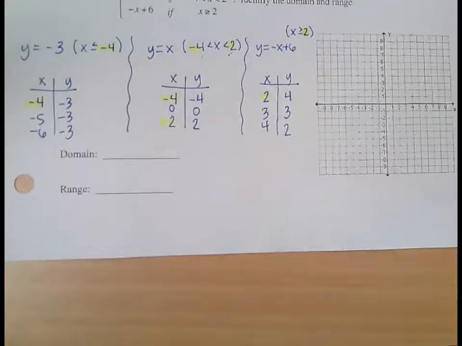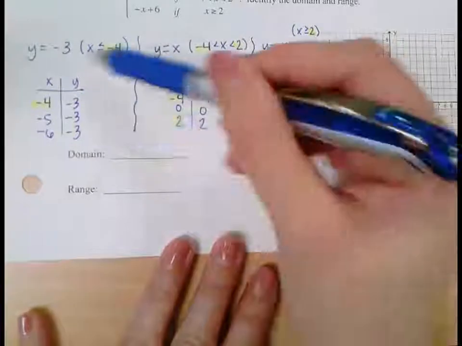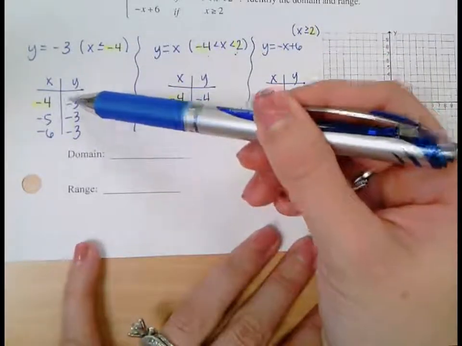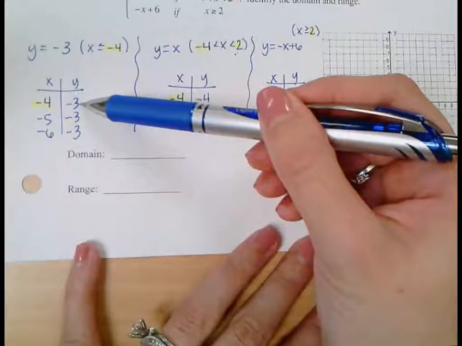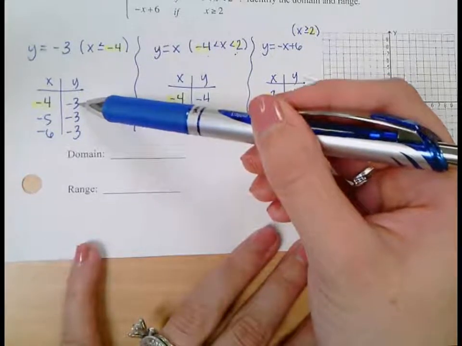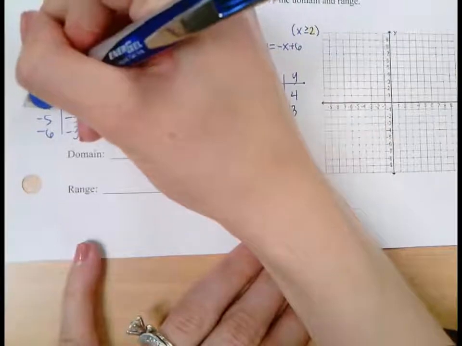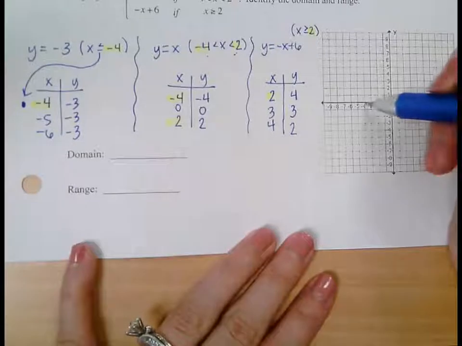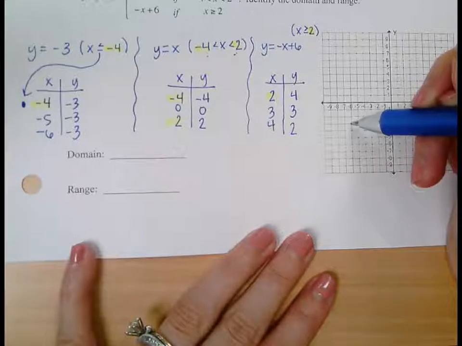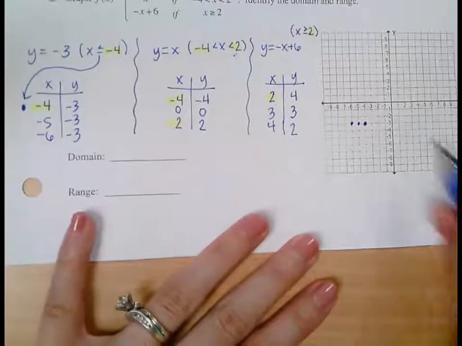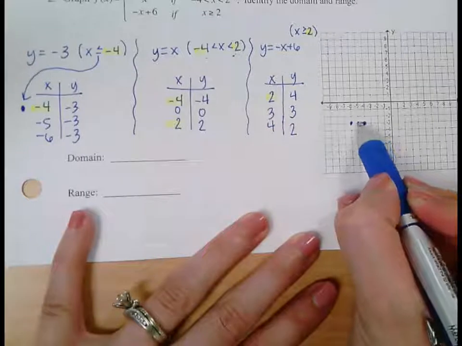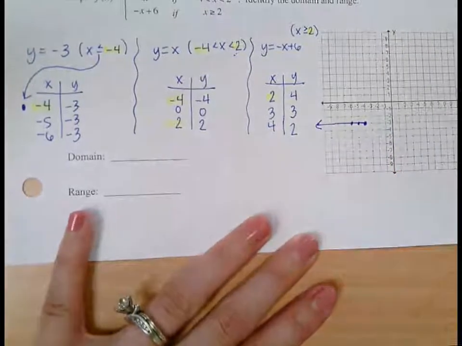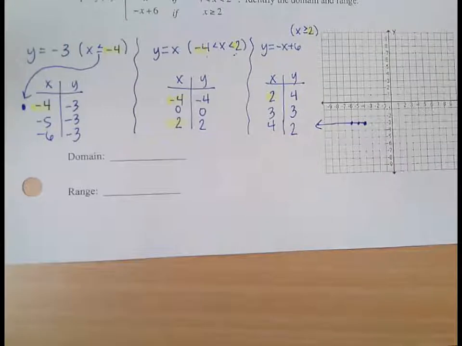And now I'm ready to graph these. All right, so if we graph the first one, first of all, the -4, -3, that first endpoint, should that be an open circle or a closed dot? Closed dot because of the less than or equal to. So -4, -3 is a dot, and then I can also plot -5, -3, -6, -3. So I'm starting at my first endpoint, and this is extending to the left, the horizontal segment, or horizontal ray, I guess, officially.